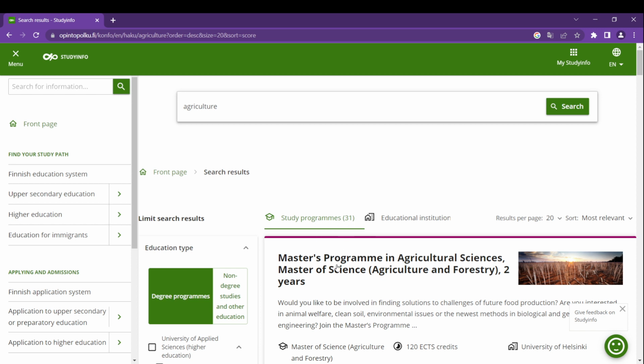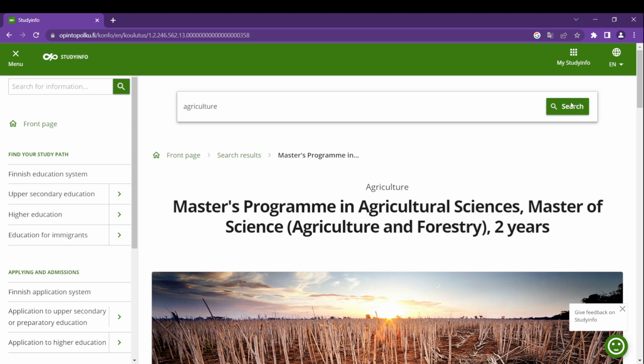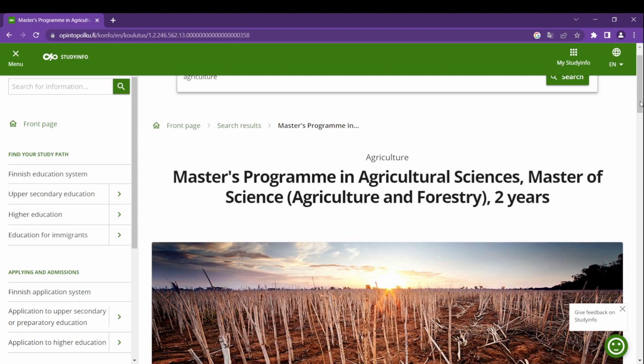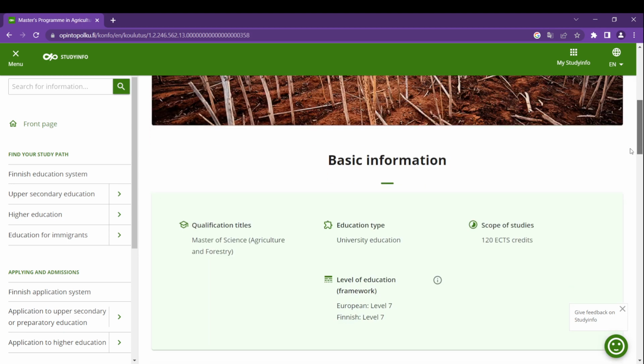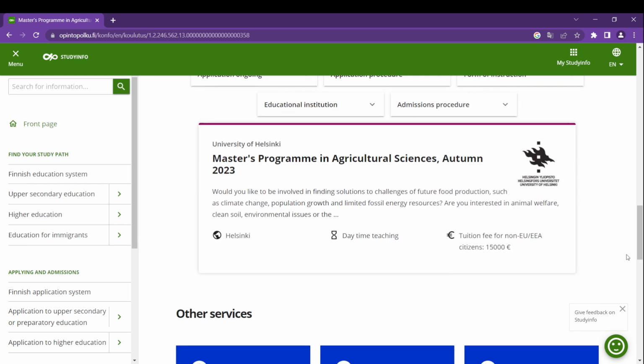So first of all, you will click on the program link, and this will direct you to the page. So this is the card of the program.